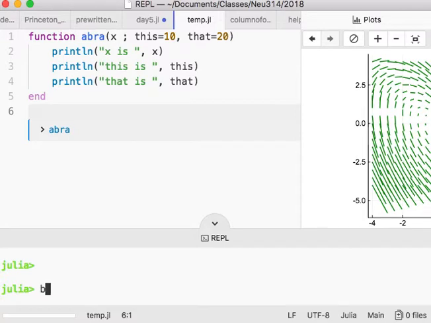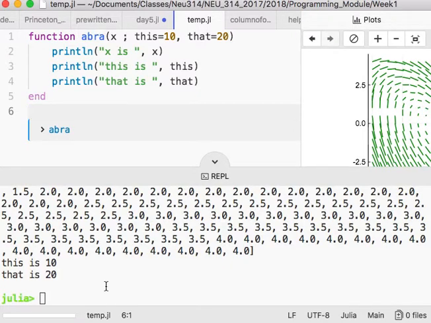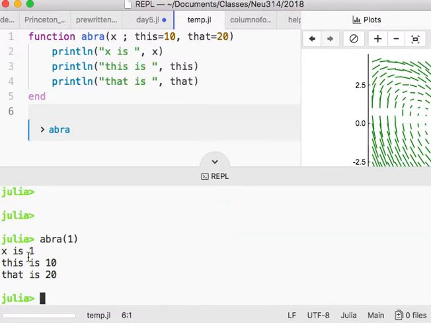And the way it works is that the things after the semicolon are optional, and if you don't specify them, then they take on the values that you've written in that first line. But you can change the values, and let me show you how you do that. This, what you write here in that first line, that's the default value. So if you don't specify it, that's the value that it will have. If you do specify it, you specify it through the name, and you give it a value like this when you call the function.